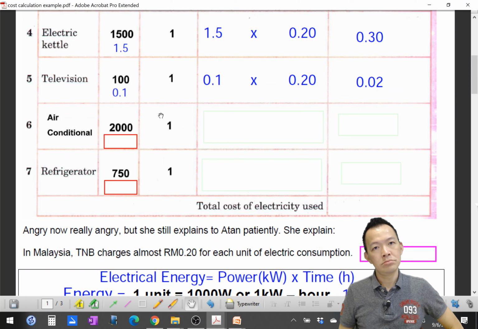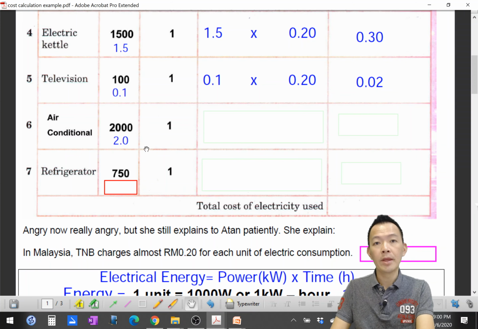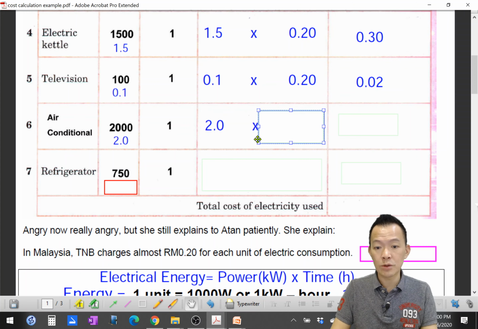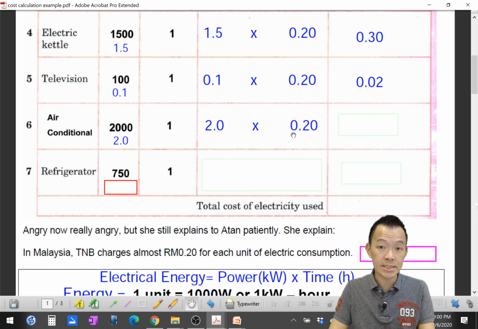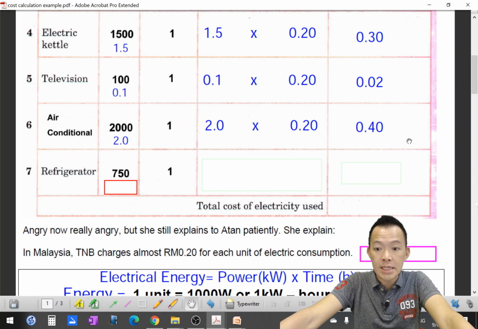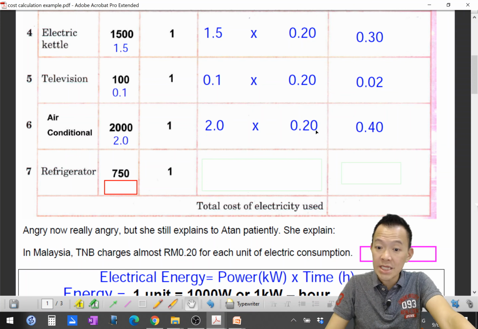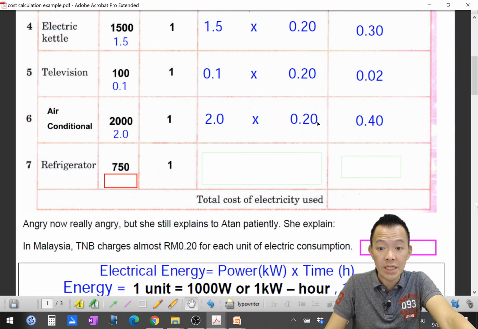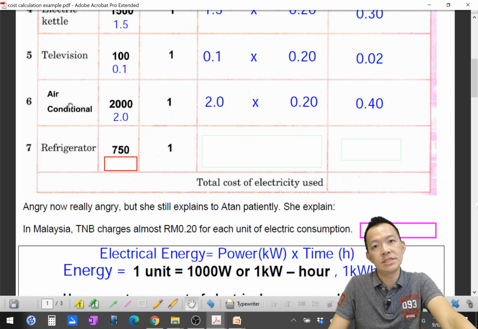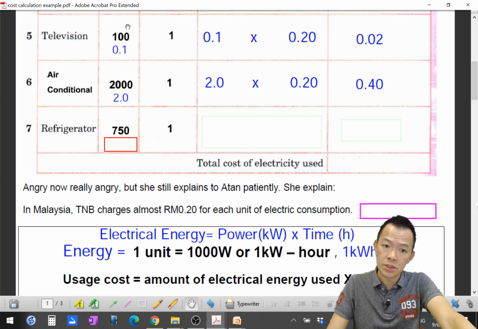Because of your master room. Because Daddy always stays inside, watching TV inside, and the aircon, big aircon, 2 horsepower, 2000 watts, 2 kilowatts, used for 1 hour, you're going to spend 2 units, 1 unit 20 cents, so finally 1 hour will be 40 cents. 8 hours, finally 3 ringgit 20. One night of sleeping is 3.2 ringgit, and 1 month is over 90 ringgit. But this is at 20 cents, do you believe this is really 20 cents? I'm going to show you an example. The big problem will be the aircon in our house, not the TV. No need to turn off the TV, anyway.